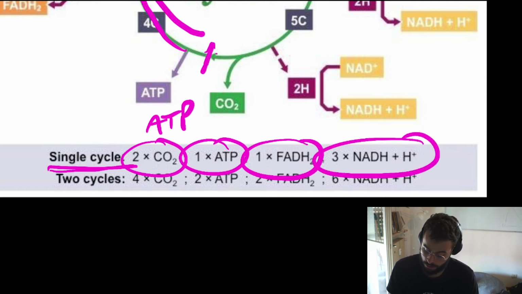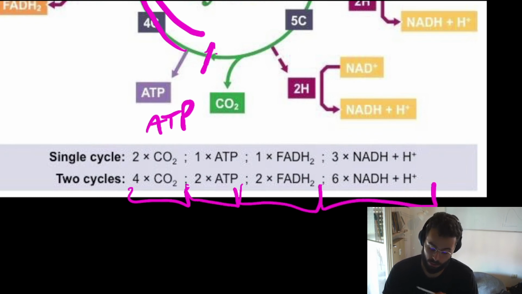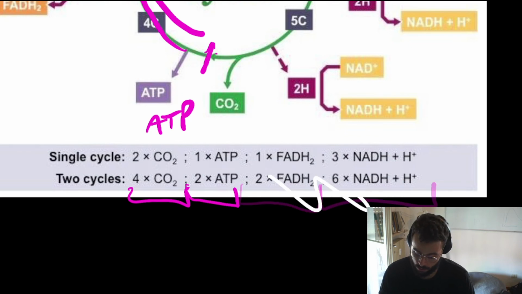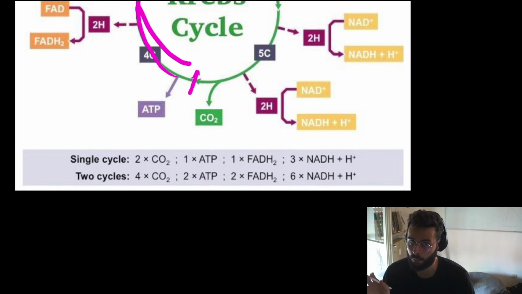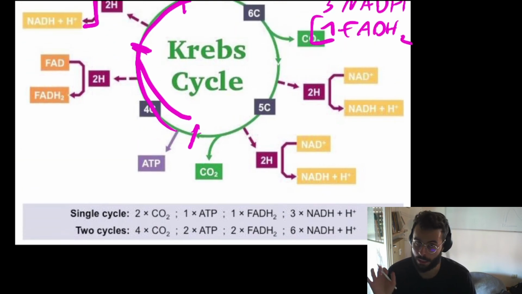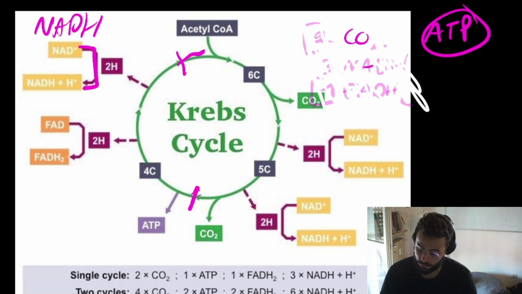Now, because again, which is so important, because we are going to do and have 2 cycles for 1 glucose molecule, we are going to have 4 carbon dioxide, 2 ATPs, 2 FADH2, and 6 NADH, which is so important to remember. So if you see on the IMAT and BMAT exam a question that asks you about 1 acetyl-CoA production or 2, the products of glucose metabolism or the acetyl-CoA metabolism, you need to remember what are the products of the glycolysis, link reaction, and Krebs cycle.